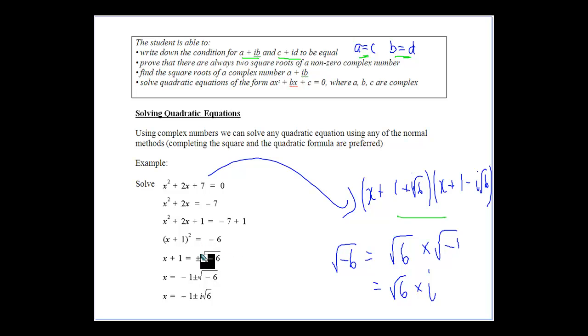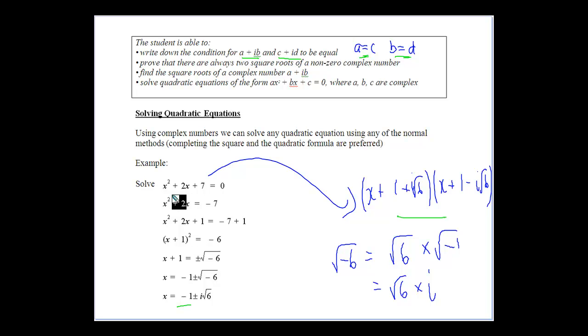So for this one, we just take the square root of minus 6, which is the same as writing i root 6, because we could write the square root of minus 6 as root 6 times the square root of minus 1, which is i. So that's where the i root 6 comes in. We'd subtract our 1 on both sides, and there's our two solutions, and that's what our brackets would look like when we factorize it. So you can see you're not getting a nice factorization.